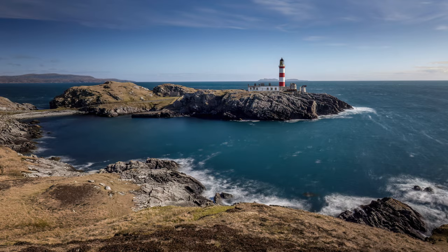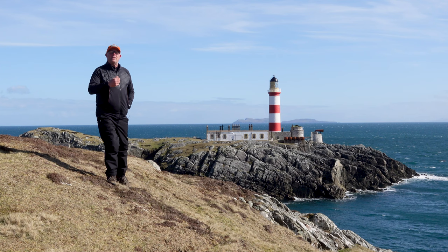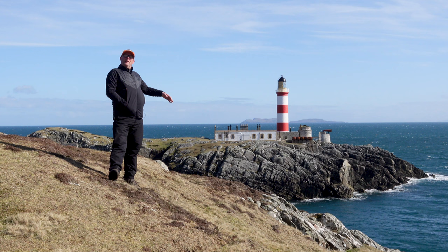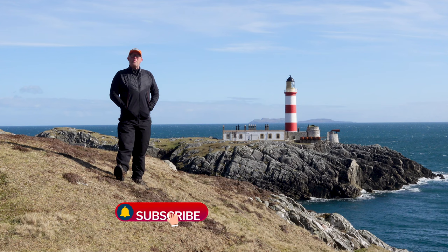Well, that's the end of my very brief visit to the Eilean Glas Lighthouse here on the Isle of Scalpay. It's a very beautiful lighthouse. It's extremely photogenic and I always enjoy coming here. And it's been great to have an opportunity for the first time to actually go down and visit the keeper's bothies and the lighthouse itself. Very, very interesting. If anything, the wind has actually picked up as the day progressed, which doesn't bode well for me because I'm due to catch the ferry across to the Uist Islands later on this afternoon.